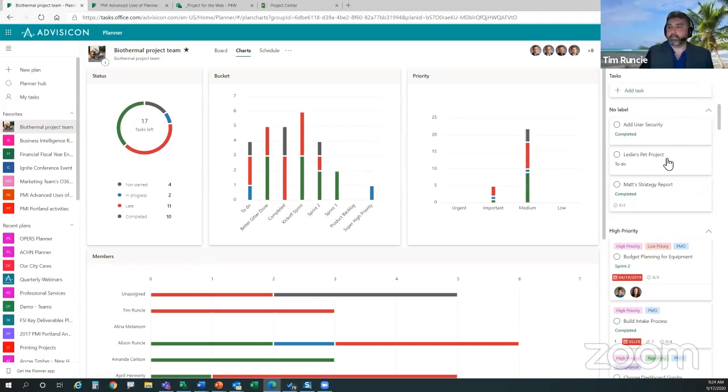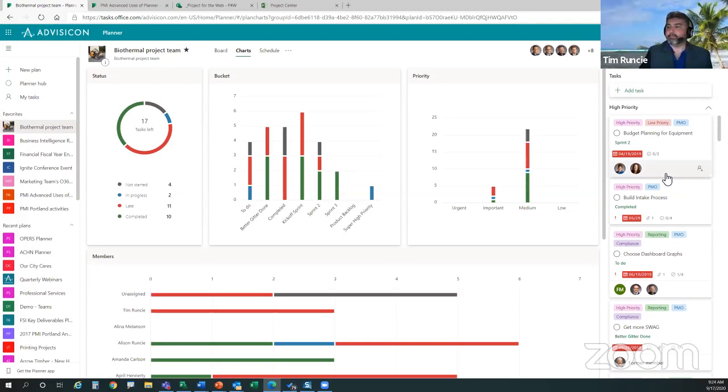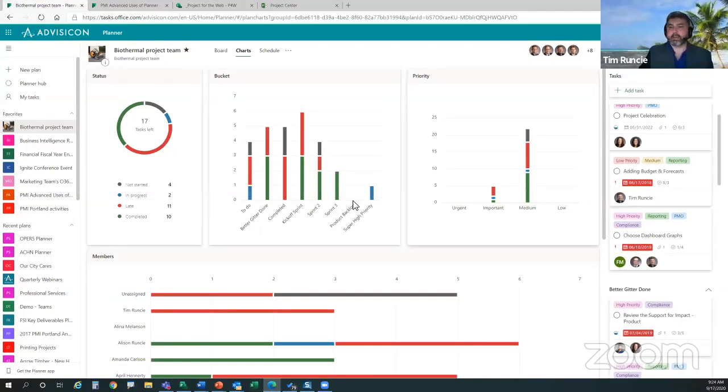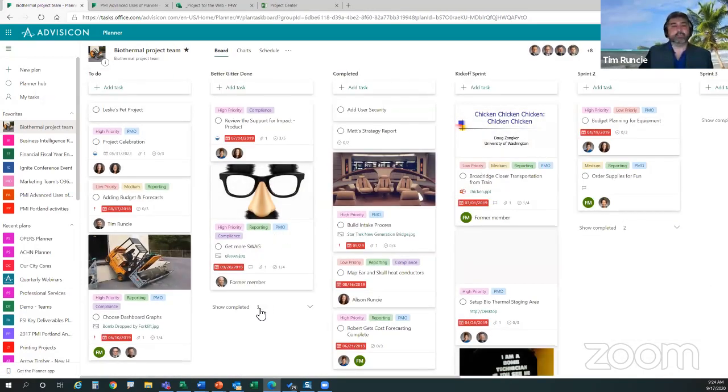But the idea is I need a way to parse and group things by high priority. If I want to collapse and expand these and say, well, that's a label, low priority. Well, buckets could be by priority. So we have these dimensions to what we call slice and dice or group or ungroup information. But again, viewing in a bucket list here, I can actually kind of see what's happening. And then obviously we could drop right into schedule. So you can pick different years. You actually can load information and work from this type of view. But all behind the scenes, it's capturing and collecting that information for us.